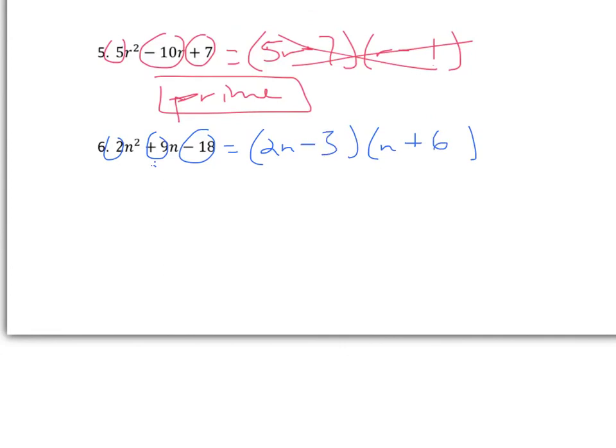All right, once you get to here, with these types of problems, you really ought to check it and make sure it works. So the way I'm going to do that, obviously I know I got my 2n squared when you do your front. Then you do the outside, you're going to get plus 12n. On the inside, you're going to get minus 3n. Plus 12 minus 3 ends up with plus 9. And then to finish up, negative 3 times positive 6, negative 18, that is correct. And you know you've got the right answer. Play with it.